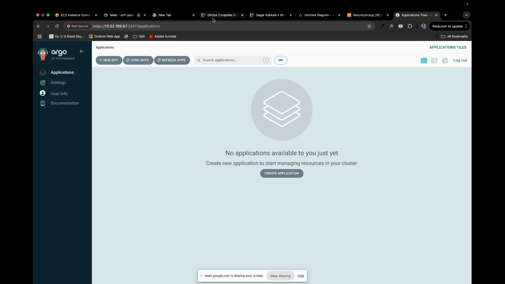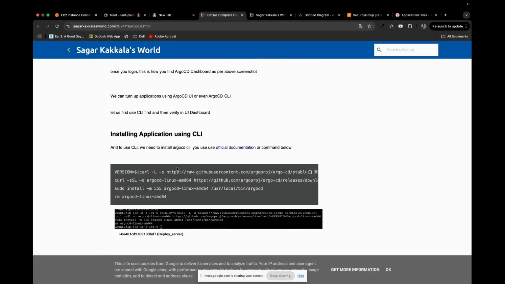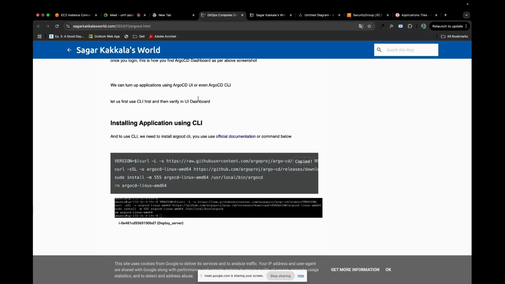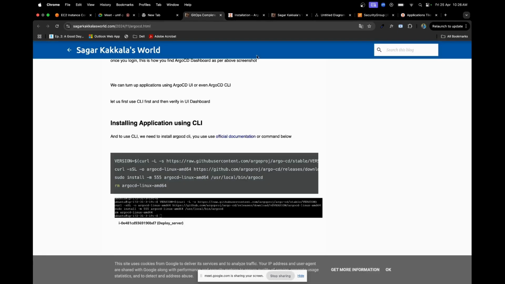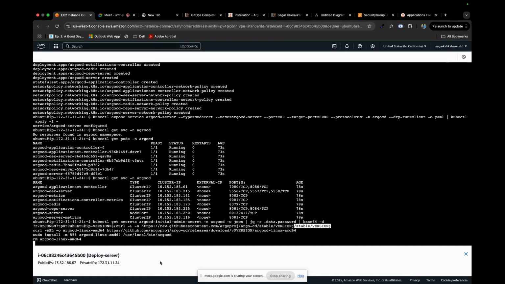And now we'll be installing the Argo CD CLI, because we want to use it from inside the server. If we want to use it from inside the server, we need a CLI tool that works with this. This is the code I got from the official Argo CD documentation itself, and I have provided the link here as well to navigate. So this is not my command, it's just a command from the official documentation. Let's wait. Okay, now the Argo CD CLI is installed.